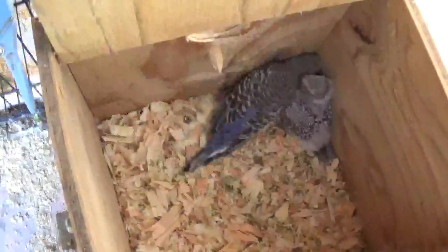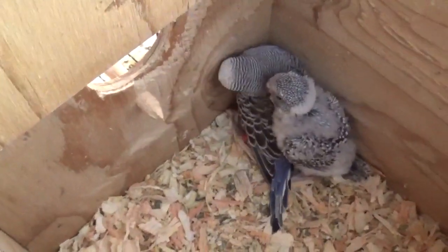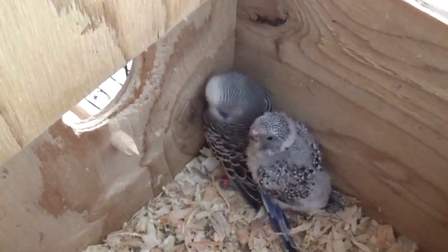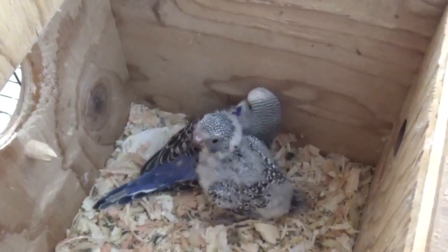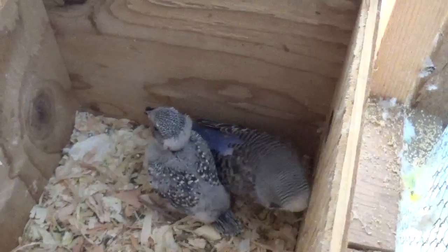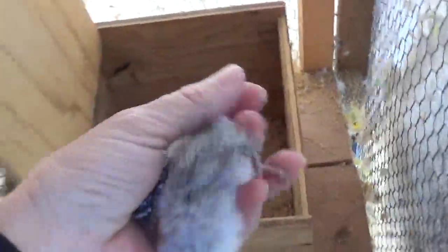Down here we have Royal, who's been taking care of his babies for two or three days now, and they are fat and sassy. The bigger one came out into the cage yesterday and I made sure to put him back in the nest last night because it got cold. The little one is so much younger that they're not ready to go into a fledgling cage, even though the oldest one is trying to fledge. So I'm just going to have to wait a few more days. Let me see if I can tell what color this baby is — I'm still trying to figure it out. He is fat and sassy, that's for sure.